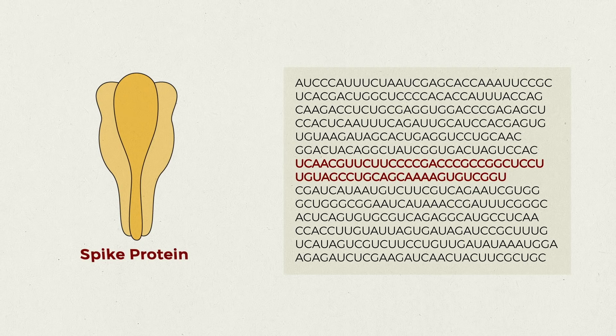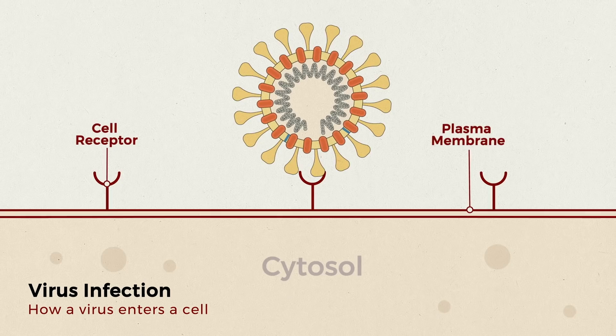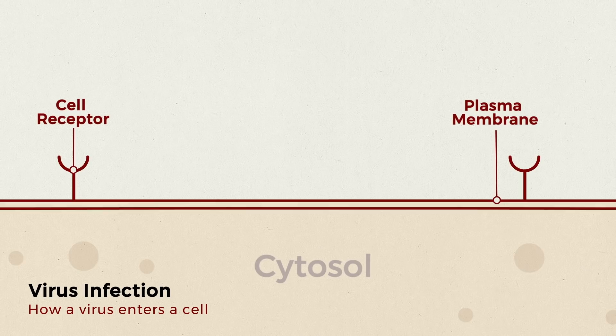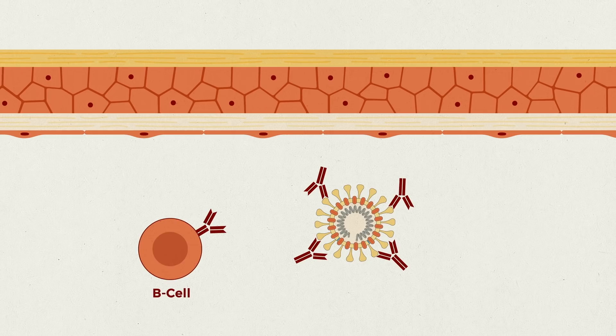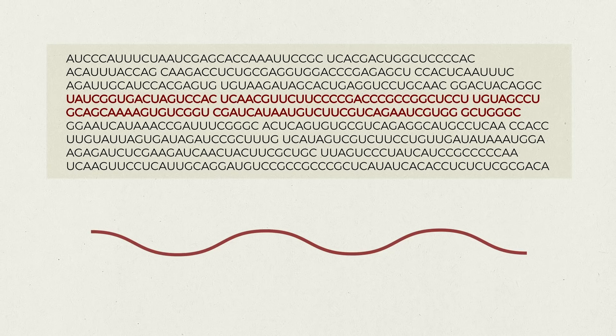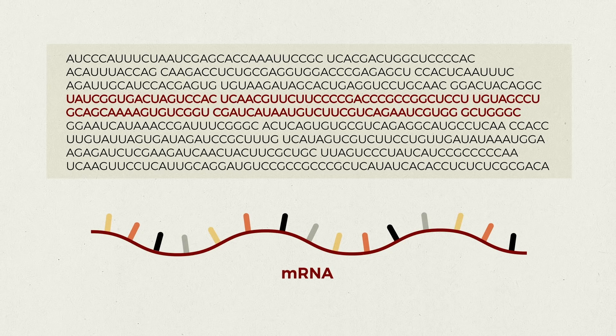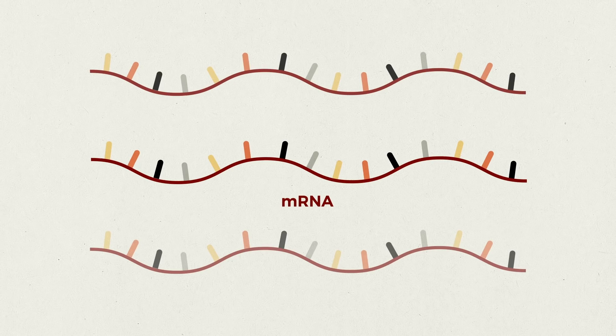The spike protein is a surface protein that the coronavirus uses to bind to a human cell receptor, allowing it to gain entry into the cell. It is one of the major antigens of the coronavirus that the human body can make antibodies against. The nucleic acid sequence that codes for the spike protein in the virus was then encoded into an instruction molecule, a messenger RNA. The mRNA molecule can then be replicated many times and administered to patients directly as a vaccine.